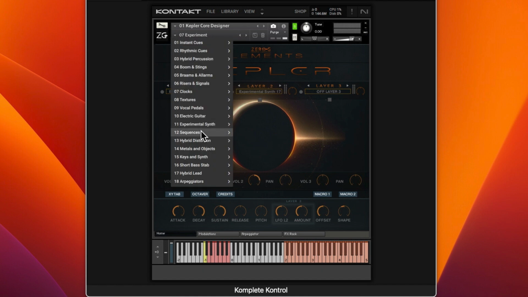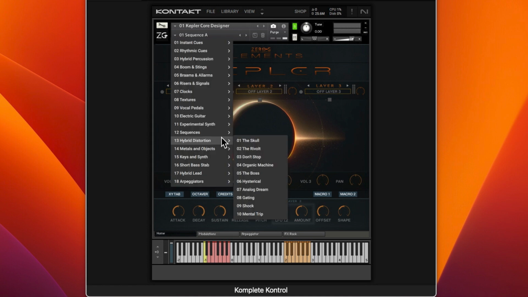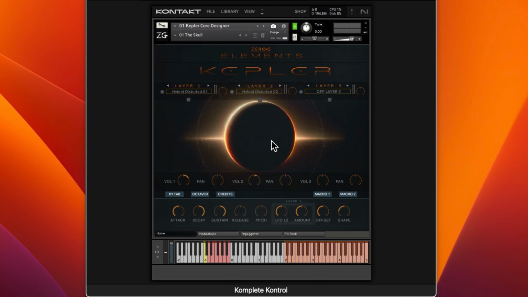So we have got sequences. I just said sequence. Oh, right, so I'll try one and we'll just see, because I'm not faffing about with these things that aren't named. Right, so that's sequences. Hybrid distortion, right, these are a bit better. They've got names. I do like my presets named, not just 1, 2, 3, 4, 5, 6, whatever the heck.